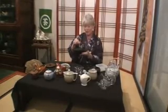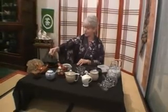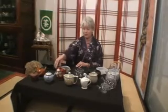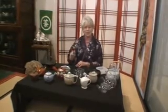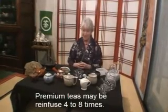You don't have to avoid having these beautiful pieces, however. It's a wonderful addition to your tea collection to bring it to your table with hot water. Use it to refill your kyusus and teapots as you reinfuse your premium teas for 4 or 5, some of them up to 8 times.